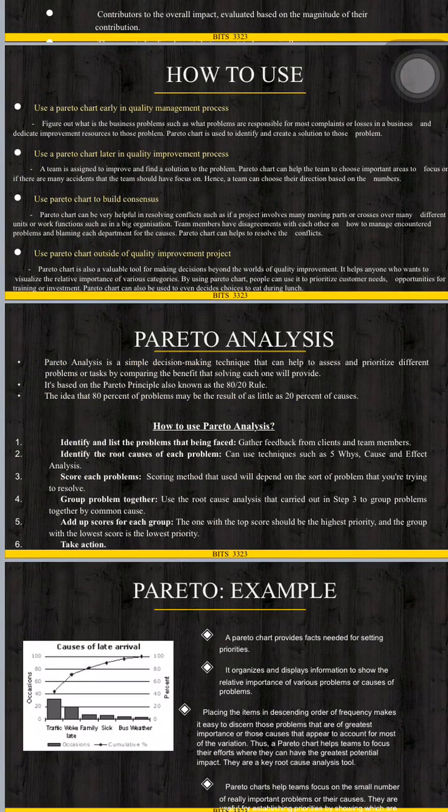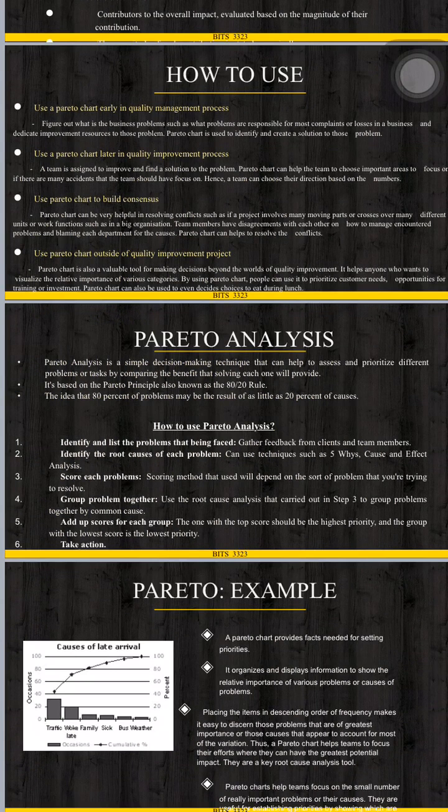Pareto analysis is a simple decision-making technique that can help to assess and prioritize different problems or tasks by comparing the benefit that solving each one will provide. It is based on the Pareto principle, also known as the 80/20 rule, the idea that 80% of problems may be resolved by as little as 20% of causes.